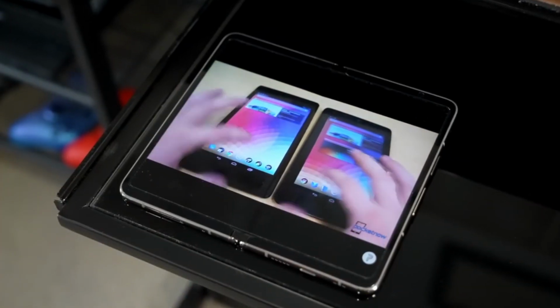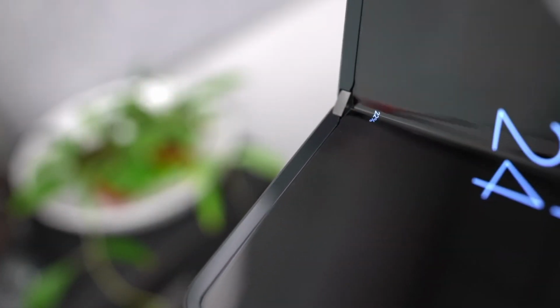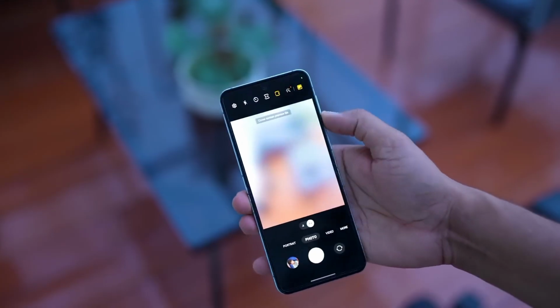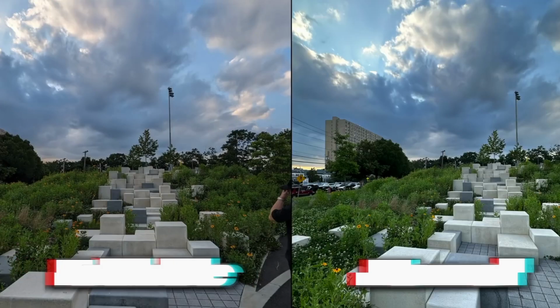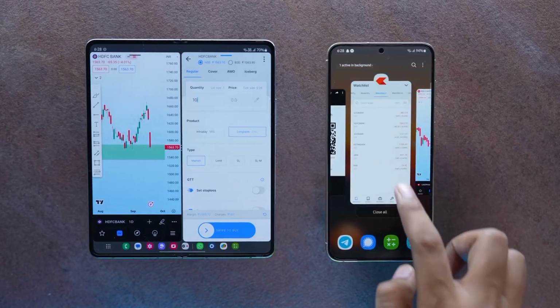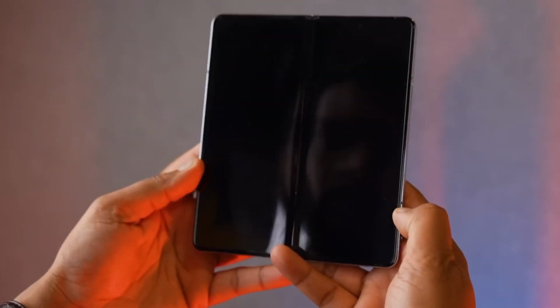Another disadvantage is that the phones have a visible crease due to the folded option. It can be quite distracting, especially when one is working. Foldable phones also have a poor quality camera when compared to traditional smartphones. The reason for this is that foldable phones lack the space to fit high quality cameras, a luxury afforded by many smartphones. If you consider buying this phone, the camera might not be the only compromise.